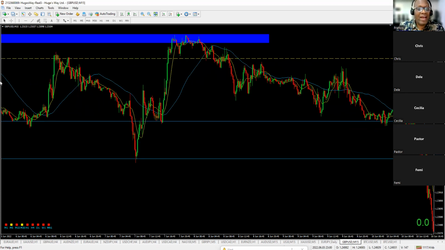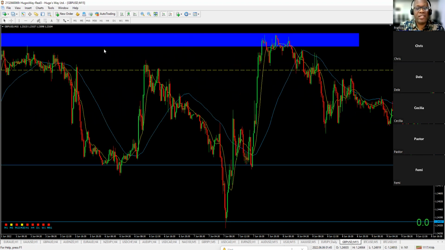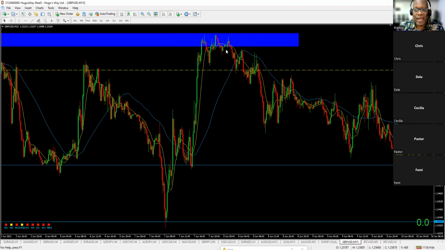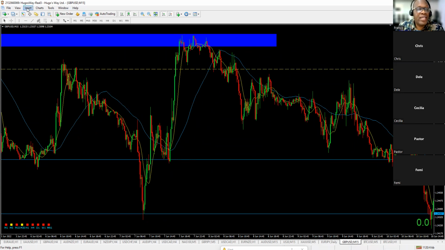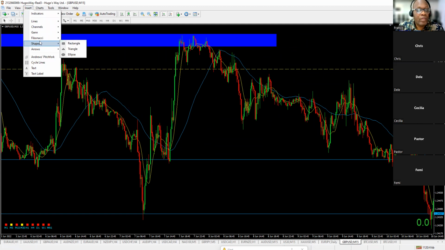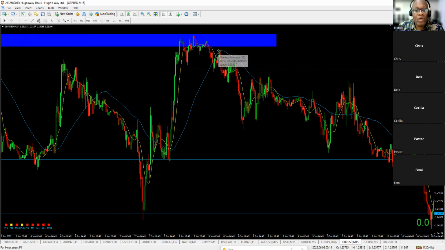Okay, so we have ascertained that this is resistance, and the price is reversing, and we've entered the trade based on our entry strategy. We've entered the trade here, or we entered it here, and because we want to see how far the price will go, we will pull out our Fibonacci expansion tool. So the very top, click, hold down, drag to how far the price went before it retraced. Okay, so you now look for the handle.